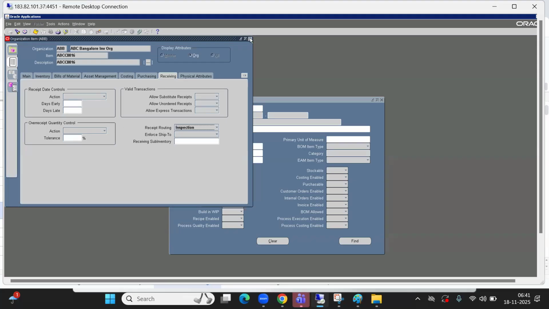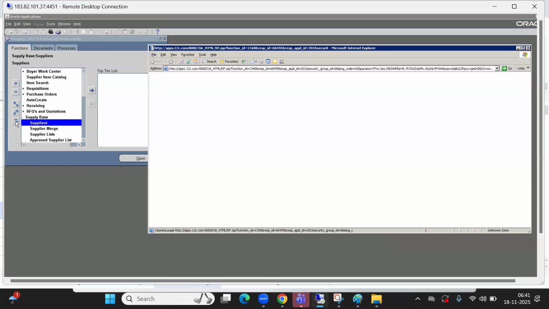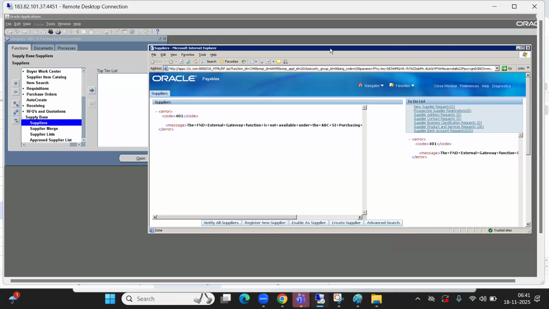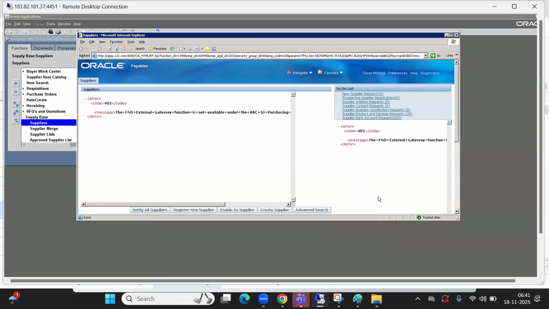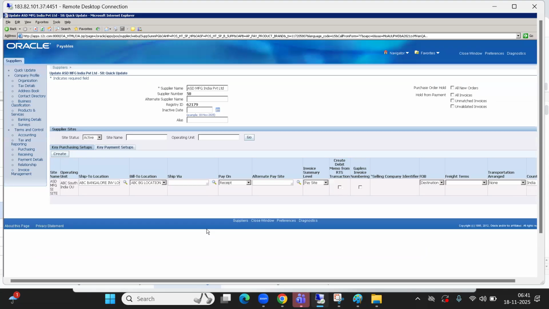Close this. Next is the supplier level. Go to suppliers and find the supplier by name, AST or XYZ, anything is fine.